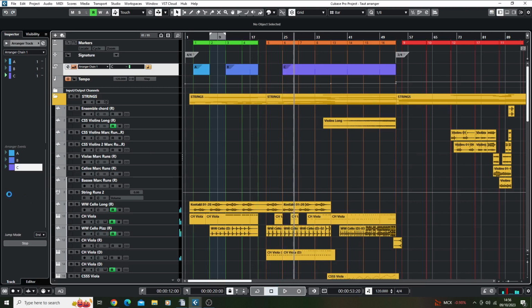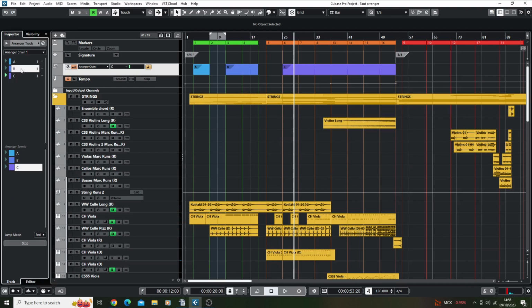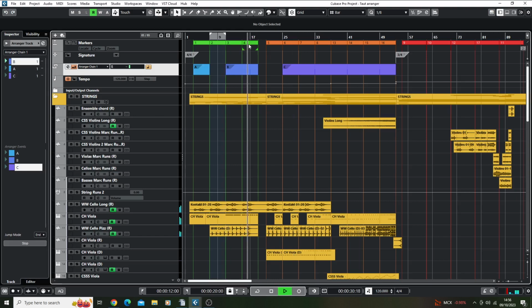Okay, so that's not making a lot of musical sense at the moment, but in terms of technique, that's saved me a great amount of time. And of course, I can swap this around. I can start with section B if I want to. So let's try that, for example. And when we get to the end of section B, obviously it should jump. Yeah, it'll jump to section A.